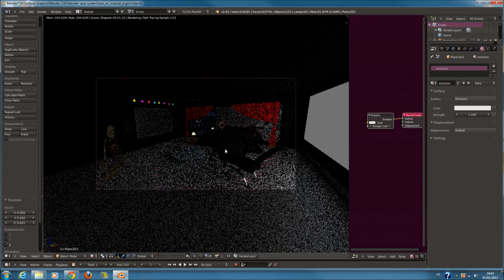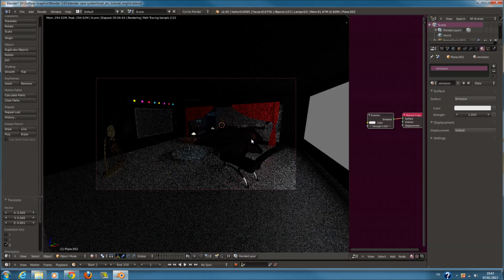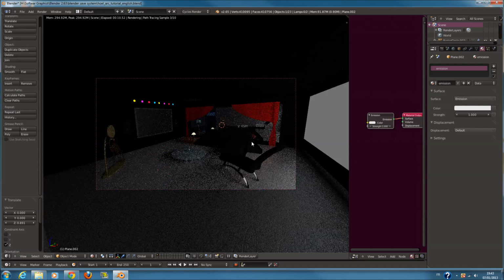And now it looks a little bit better. Okay. So yes, I think it looks better. But there's another problem because I put the light here and I will see the light in the TV here.